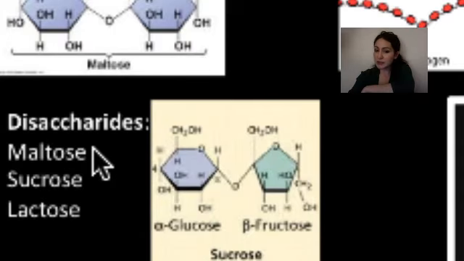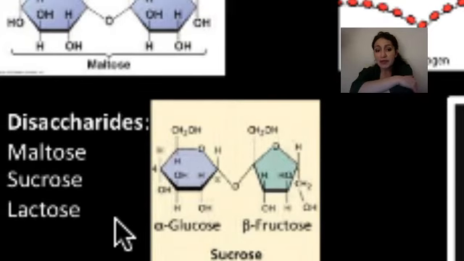Okay, I don't expect you to know the individual units that make up the disaccharide. I just want you to know these disaccharides and know that a disaccharide is two individual units bound together. But I don't expect you to know what makes up a maltose or what makes up a sucrose or what makes up a lactose. Just know that these molecules are disaccharides. Now, if I took a disaccharide molecule and in my own system I wanted to build a more complex carbohydrate, how would I do that? Well, I would need another monomer or another monosaccharide and begin building from this disaccharide to get a polysaccharide.